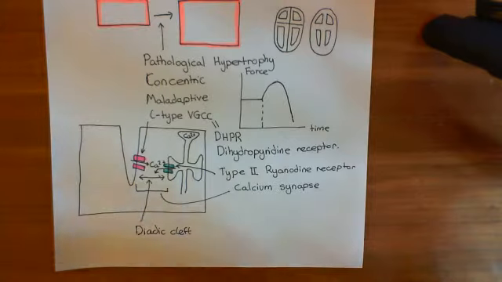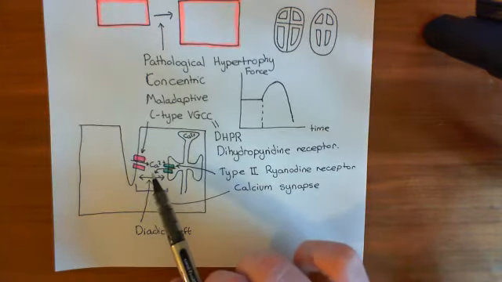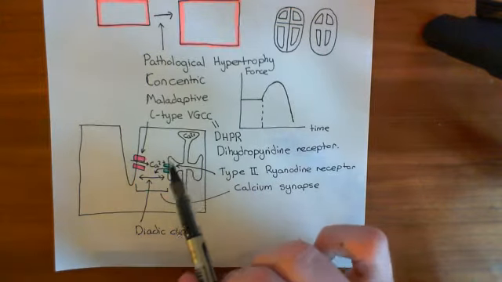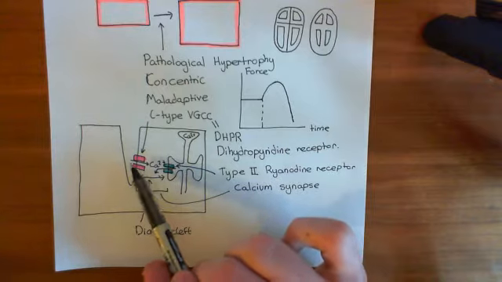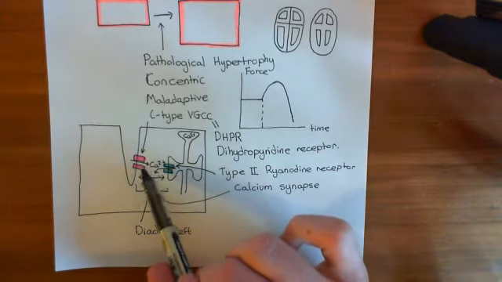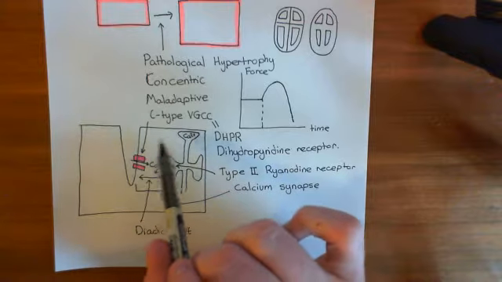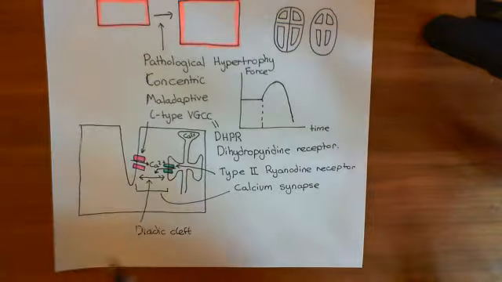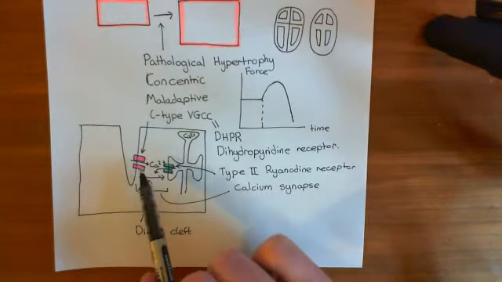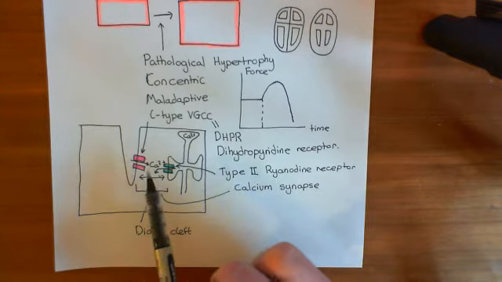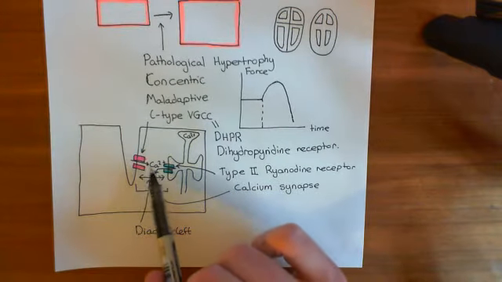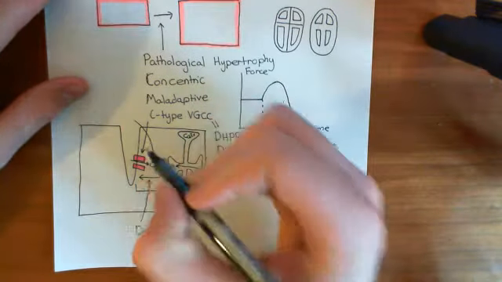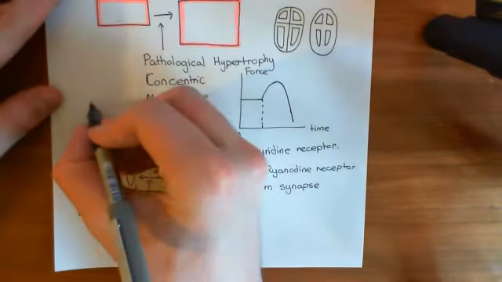Now, the calcium, by the way, is the thing that causes the contraction of the cardiomyocyte. But you might ask, why do we need this? Surely we can just let this calcium come in through the L-type voltage-gated calcium channels, and that will be enough. But the reality is hardly any calcium comes in through these channels. The amount of calcium coming in this way is tiny, and that little calcium signal has a name.